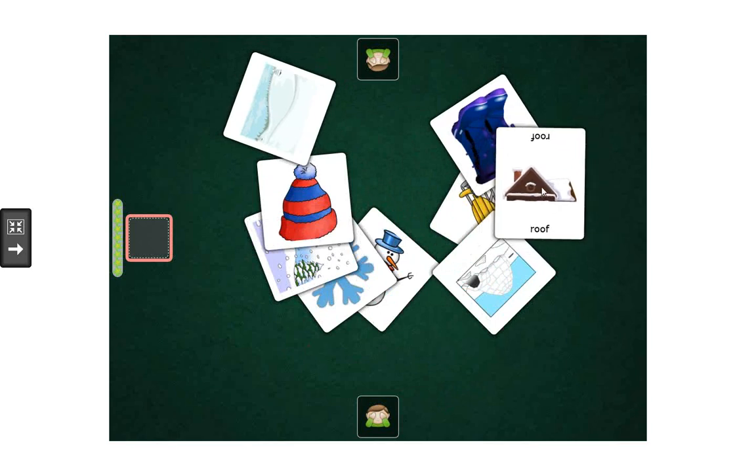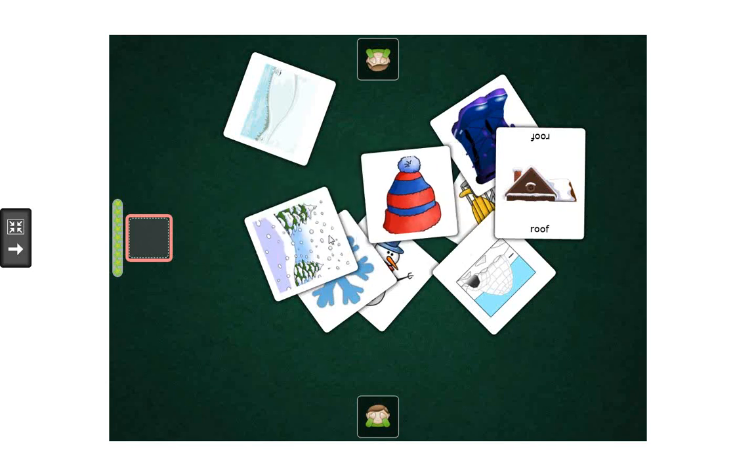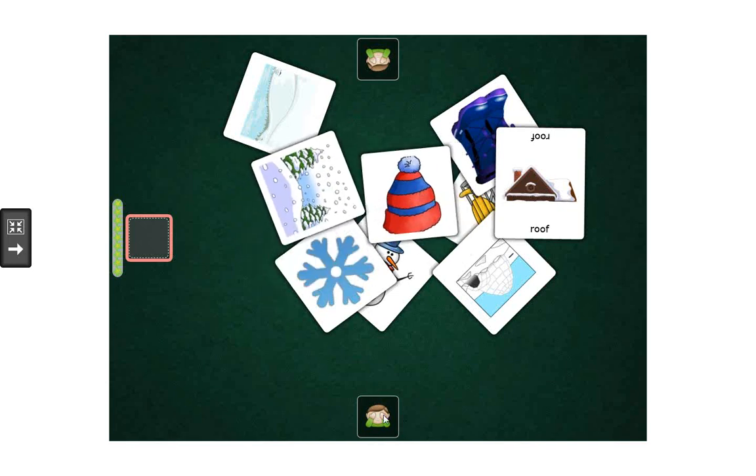So think about your learners. Do you need those audio cues? What's your objective? What do you want them to get out of this? So then you notice that the other little guys right here have their eyes closed. You'll have to figure out for your own kids, will they close their eyes or will they peek? So you might have to have them turn around.